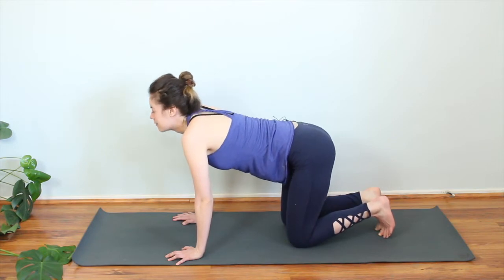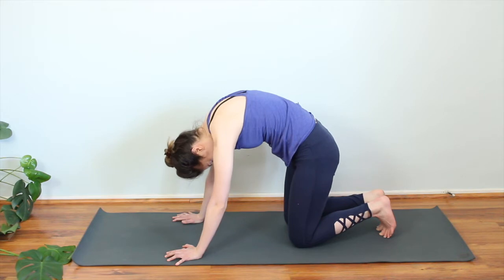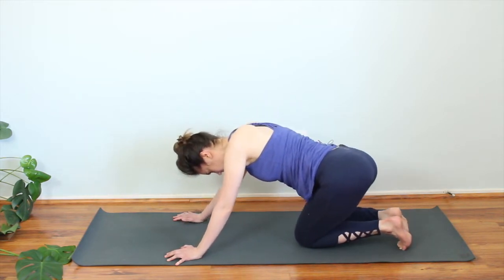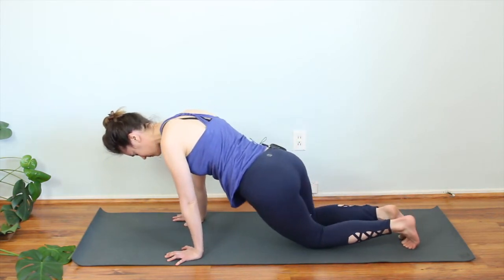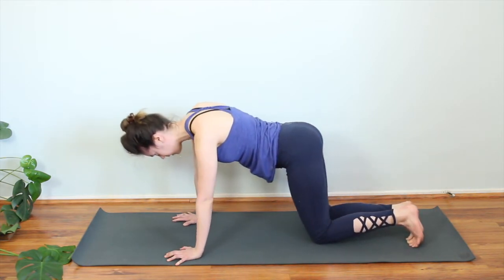And exhale, feel those shoulder blades part, widening across the upper back. And let's take a few giant rolls with the hips. Circle it out. Starting to feel into the sides of the hip flexors.